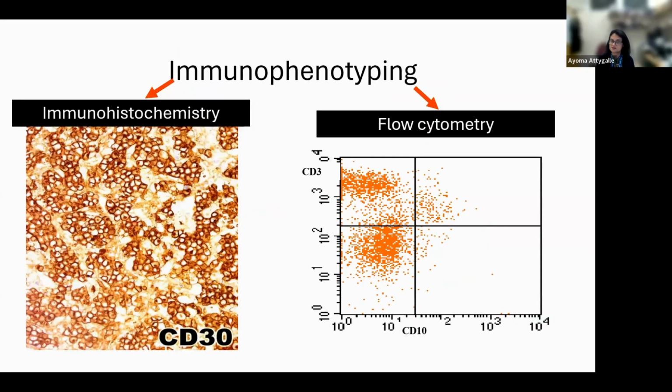Immunophenotyping, as we know, this is rather basic information, can be either by immunohistochemistry or by flow cytometry. I say and/or because these are complementary techniques and not necessarily mutually exclusive in diagnostic practice. So immunohistochemistry has the advantage of the immunoarchitecture. So it gives us an architectural context of the positive cells in relation to the tissue and background populations. And also it highlights which populations are negative for the marker as well. Flow cytometry gives you the added advantage of assessing dual expression and also assessing the intensity of expression, for instance, whether it's bright or dim.